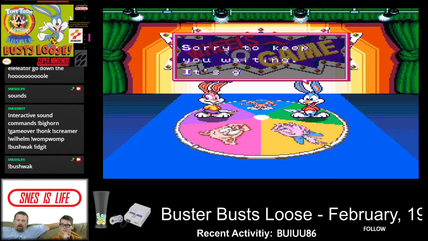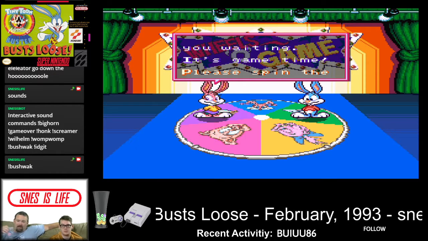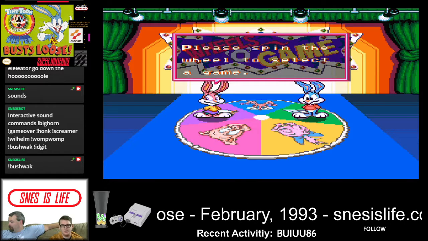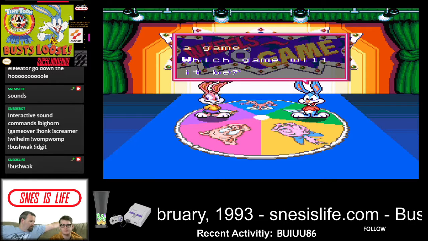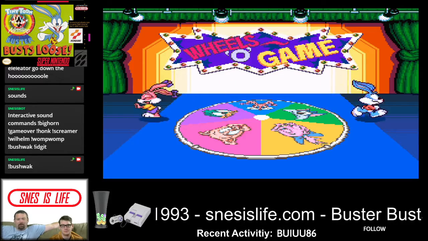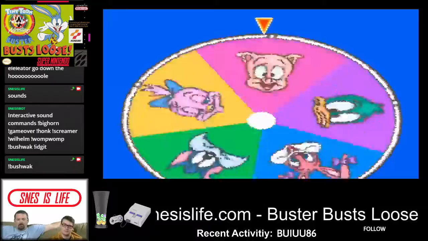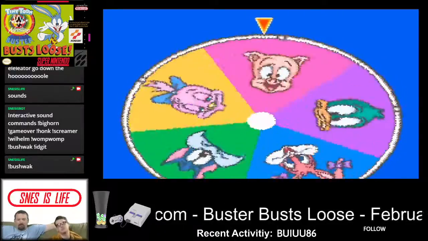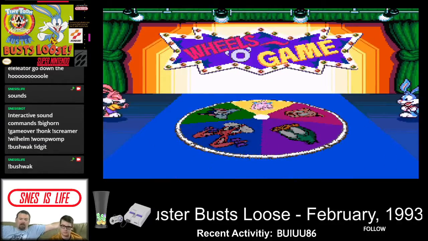That's the end of that level, I guess. Kind of abrupt. You don't even stop Montana Max from taking the money. Wake up! This is completely random.